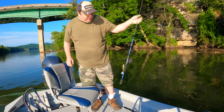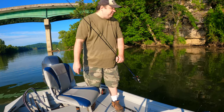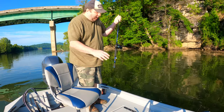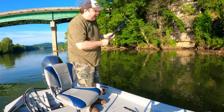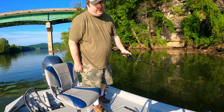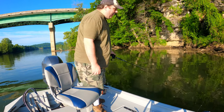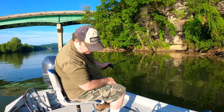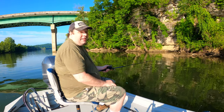I have a new rod and reel here and a top-secret bait, so I'm going to get this bait in the water and maybe catch a smallmouth or two — or none, you never know, it's fishing, not catching. I'm not used to using this specific bait, so I'll have to learn. To be honest, this secret bait I got for walleye, but it is known to catch smallmouth. I also have some other baits to try.